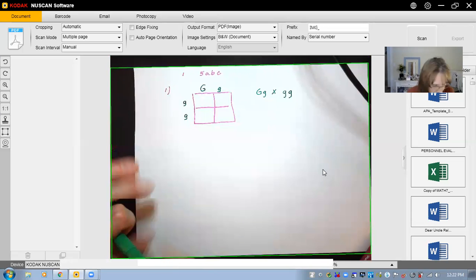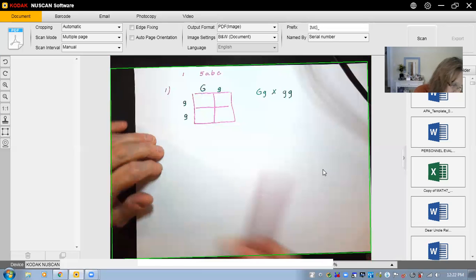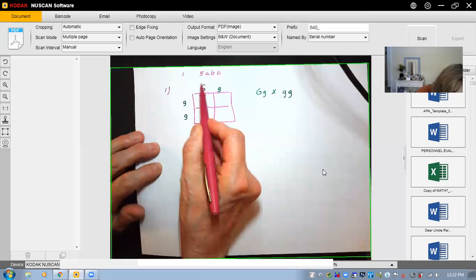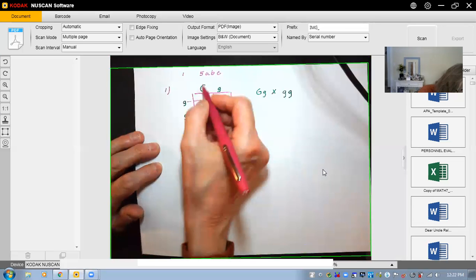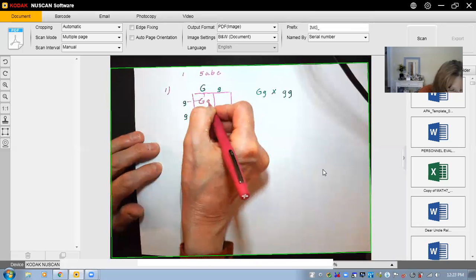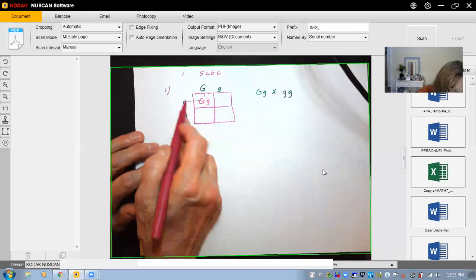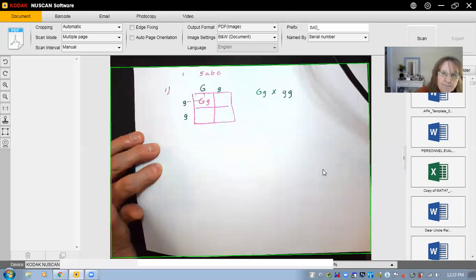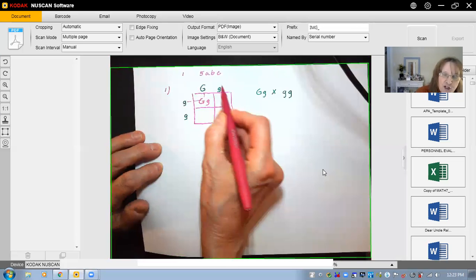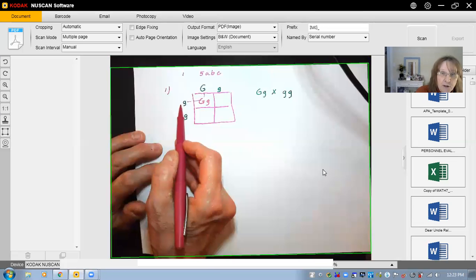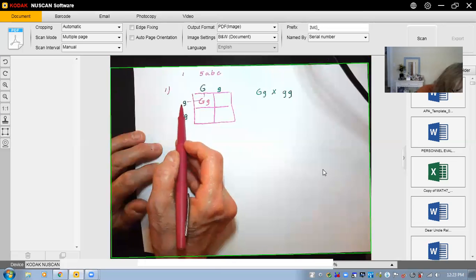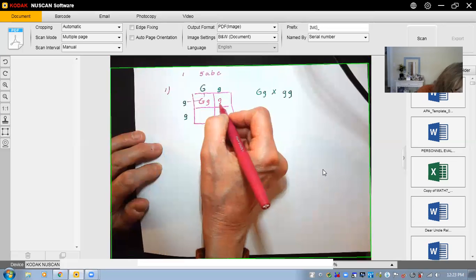Then you can tell what you're going to get as far as the babies by looking at, you take this one here and you drop down and you see where it meets this one here. So that baby could be a capital G, little g. That's one possibility. If this mom in her egg gave a capital G and the dad in the sperm gave a little g, that baby would be capital G, little g. So this one here, what if this one was put into the egg, the lowercase g, or the recessive form of the allele for the egg, and the sperm, dad had the lowercase g or recessive form also. That baby would be little g, little g.